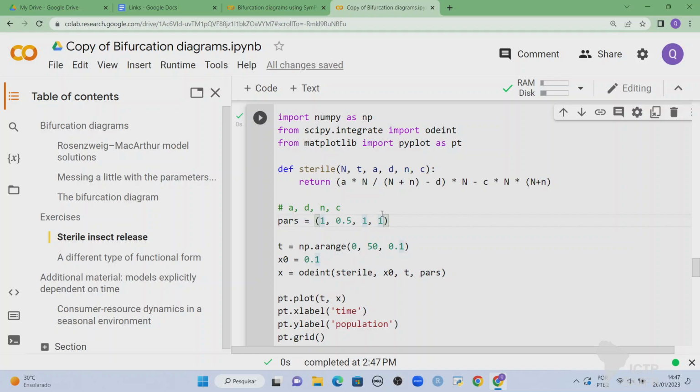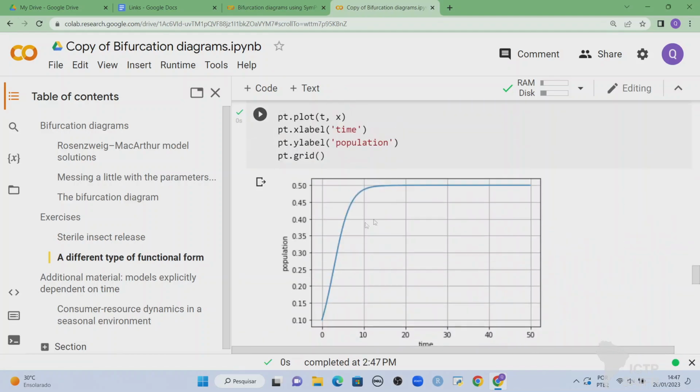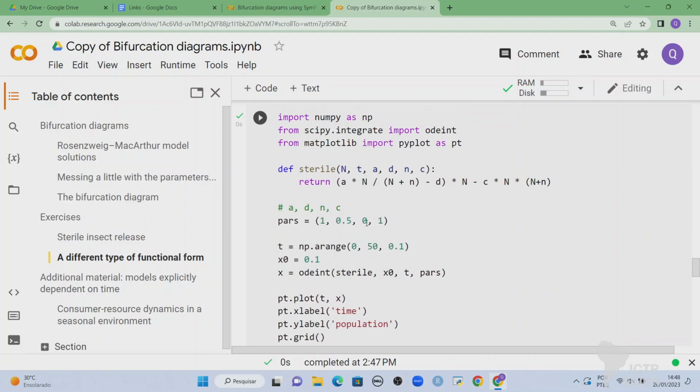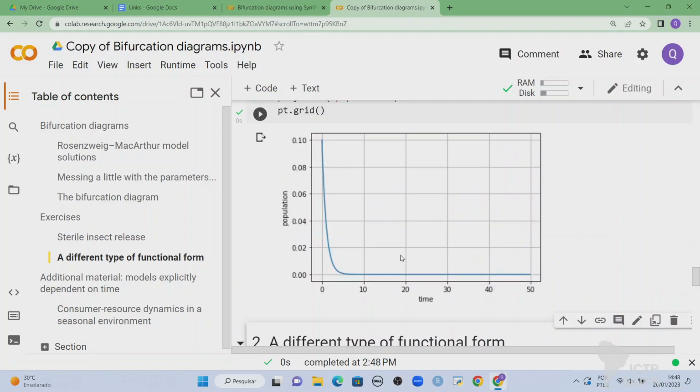Why is 1 already too much? You see that 1 is already too much. 1 already goes to extinction. Why? Because with 0, the carrying capacity was half, right? So 1 is double this carrying capacity already, so y is already a very large value. So if I put half, that is the carrying capacity, it probably already has extinction, right? Yeah, already just extinct.